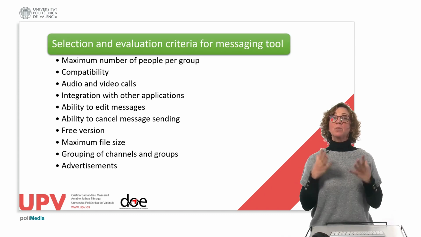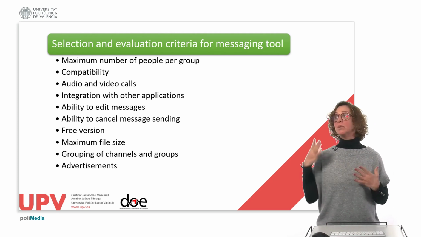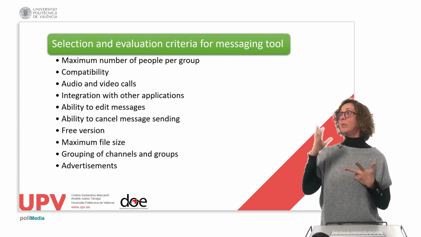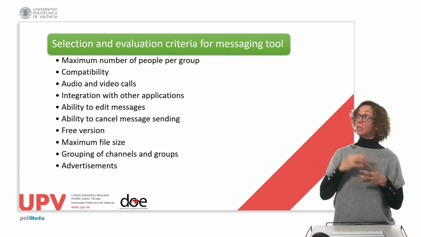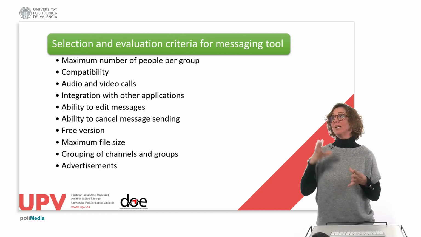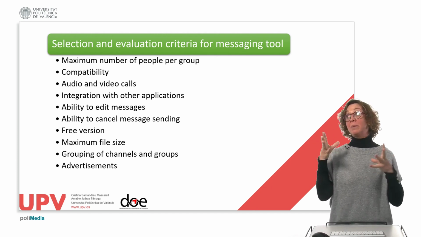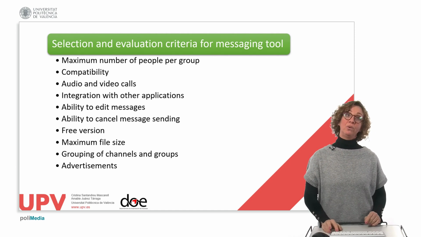What criteria can we take into account to know which one is better? Here we present 10. The maximum number of people per group, compatibility, audio and video calls, integration with other applications, the ability to edit messages, possibility to cancel sending messages, the free version maximum file size, grouping channels and groups, and whether there are ads or not.